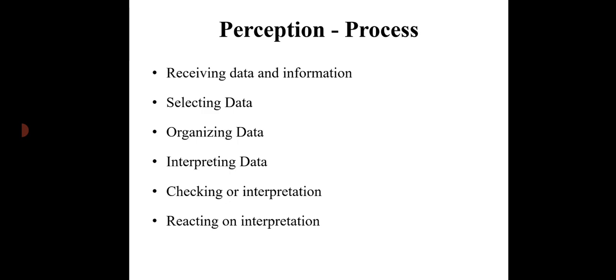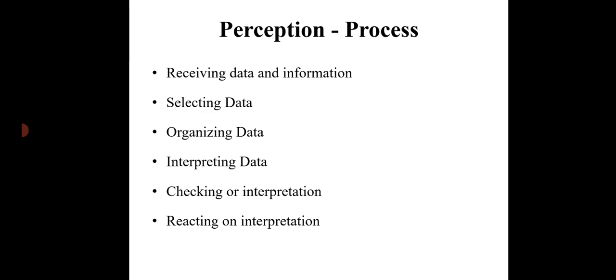This checking of interpretation can be done by an individual by discussing with others. Sometimes we discuss things with friends, relatives, family members, and we narrate that this was the situation, and this is my perception out of this situation. It may be wrong, but we try to discuss it with another person. The other person tries to understand us, and then he or she will tell you his opinion about that. So it might happen that our perception is wrong, and another person is trying to correct you, isn't it? At that time we realize, I made a mistake in interpreting the data, right?